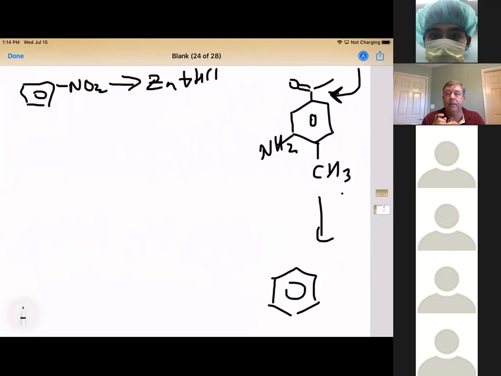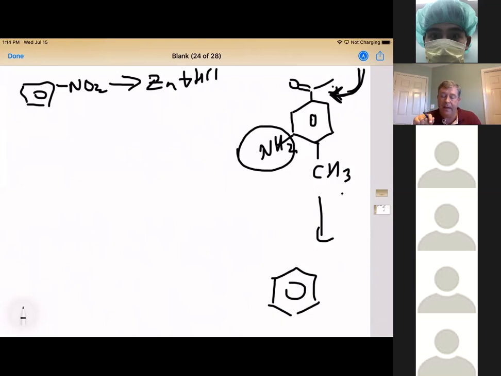So let's think about that. If we put the carbonyl group on here by a Friedel-Crafts reaction, we have to use aluminum chloride. And remember that we can't add aluminum chloride and an amine together at the same time because it'll create a complex and won't react. So we have to think about that. So we have to have the Friedel-Crafts reaction happen before we have a free amine. Okay, so that's important.